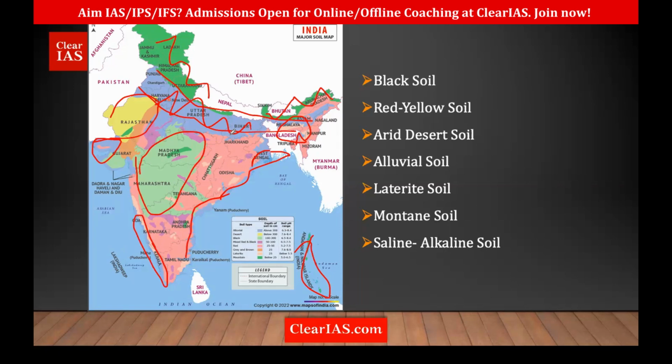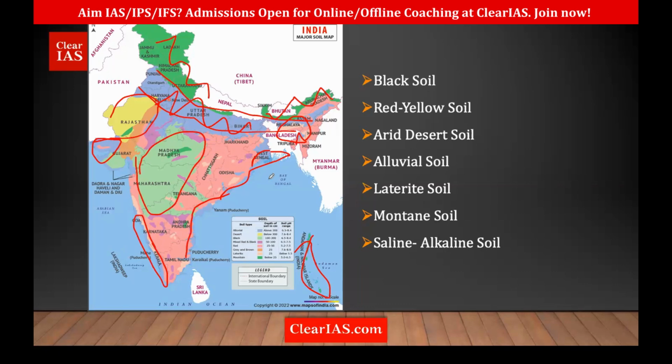After that, we have the alluvial soil. Two types of alluvial soil, that is riverine alluvium as well as what? Coastal or deltaic alluvium. Riverine alluvium is mainly found where? In the Ganga Brahmaputra plains, the region of highest agriculture, the most productive soil. Then we have the coastal alluvium, especially along the eastern coast as well as some part of the western coast. There is high rice cultivation in those regions, especially in the Krishna Godavari basin.